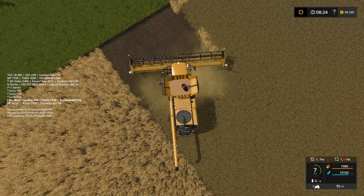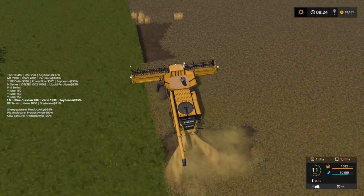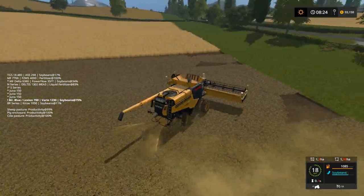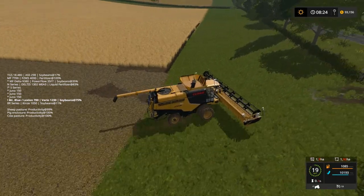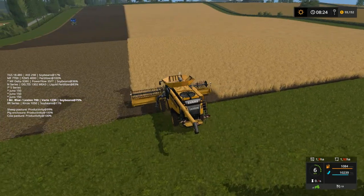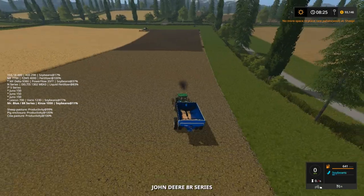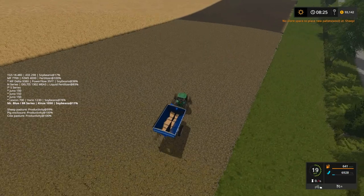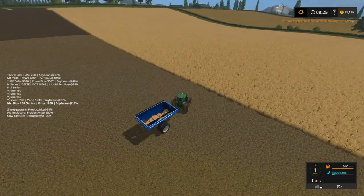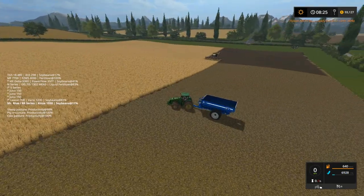Alright, it's leaving quite a bit, so I want to be picky about these beans. Hear that little beep? I don't think cutting on the end would do any good. I like that little beep it makes. It's pretty neat. Okay. See, no more space to place new pallets of wool at sheep. I don't know why it's done that. Really full grain. I know, I'm waiting on him. I hope he can get down here.